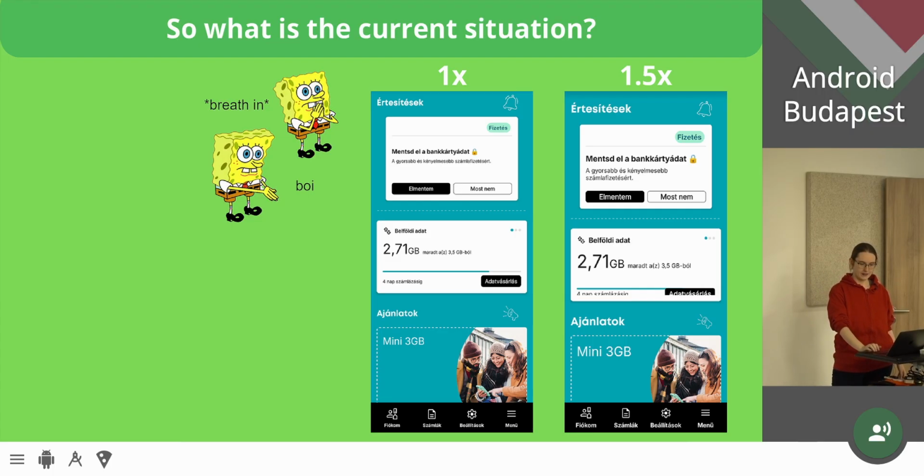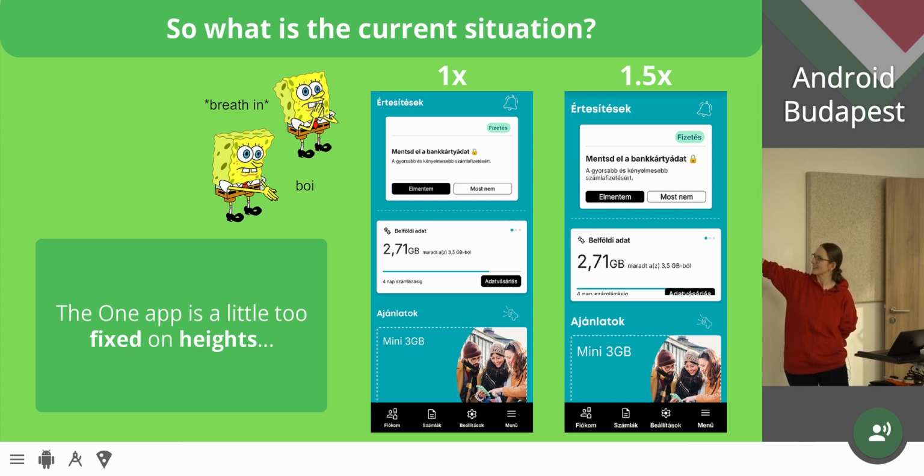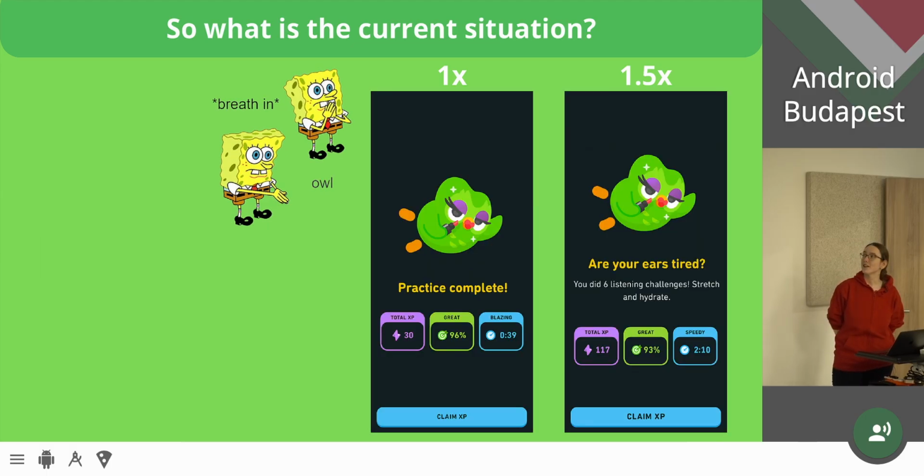Next, we have the One app, which is a little too fixed on heights if you look at this data card. It is very good that my phone can only support 150% font scaling, because otherwise I might not be able to buy more data when I need it. Finally, I brought you another language app, Duolingo, because why not?